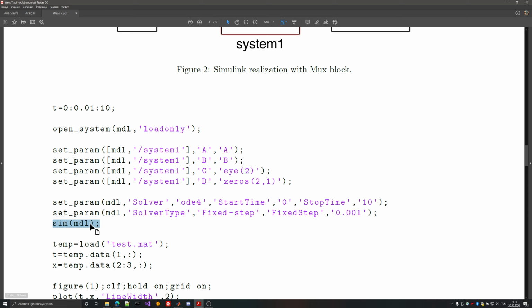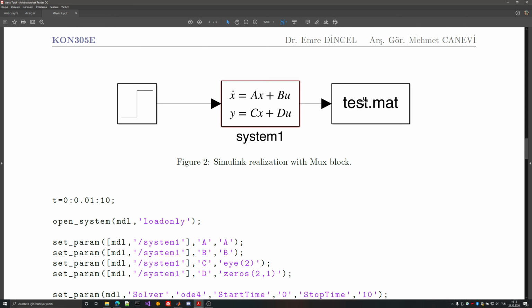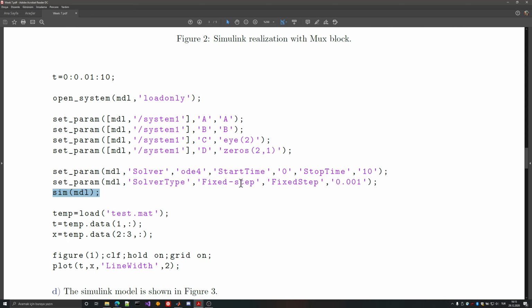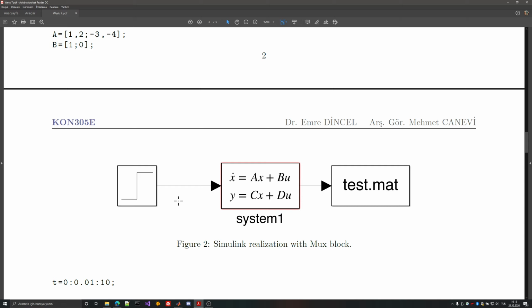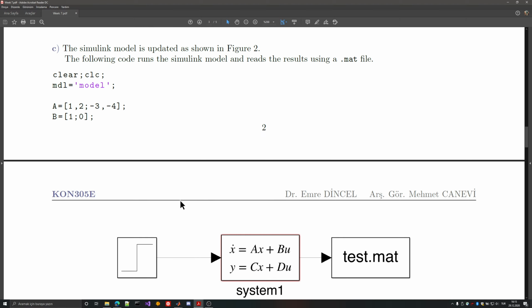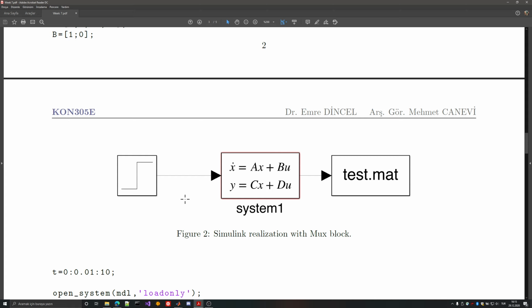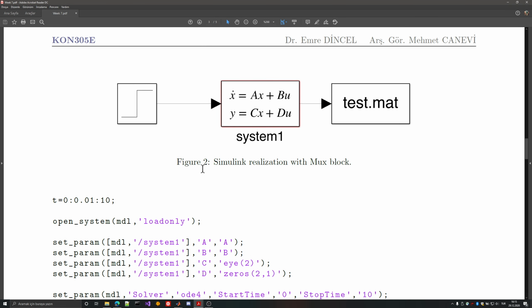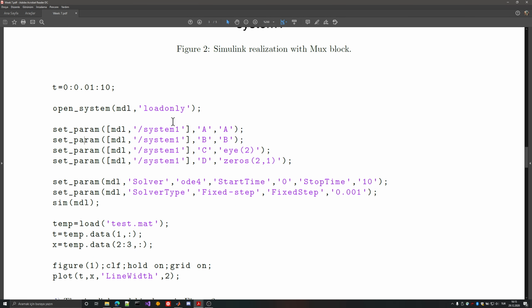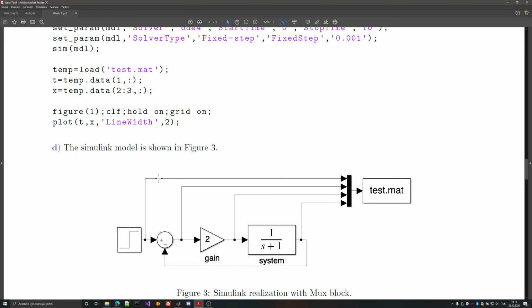I am not bothering with the input output since this is going to be saved into test.mat. And once the simulation is done, I can just load this file via this code and then the same thing that I've shown you. Basically, this method is very useful if you want to repeat your simulations. So you can go ahead and define the structure that you have, and then you can externally define your parameters that might change, and then you can just run the simulation over and over again with different parameter values and get the data and plot them on top of each other.